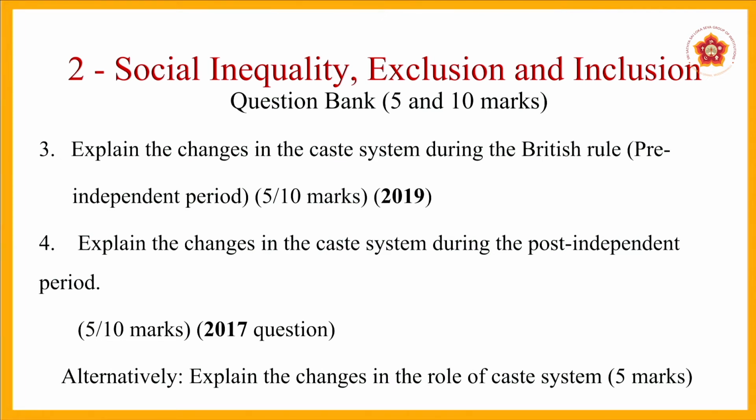Now, you have to mention again the impact of new formations. So, what were those new formations in the society? Instead of caste, there were capitalists and industrialists. So, it was an industrial society now. So, that also you have to mention.